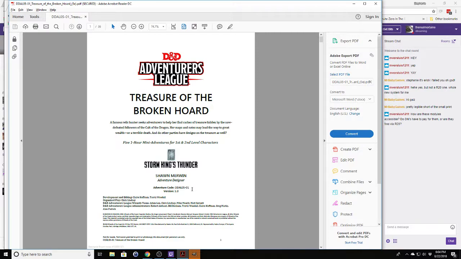There are modules that are available on Roll20. Some of them are free. The official D&D ones from Wizards of the Coast are not free. They do have a cost, but you can get the whole Tyranny of Dragons storyline, Horde of the Dragon Queen. You can get Curse of Strahd. You can get Storm King's Thunder, Tomb of Annihilation, Princes of the Apocalypse.